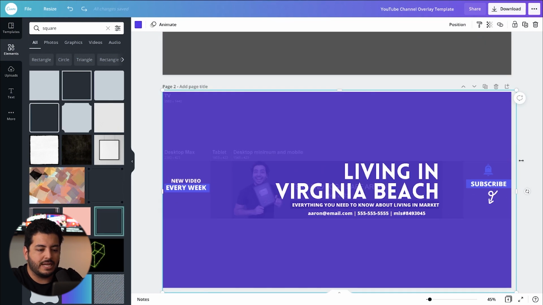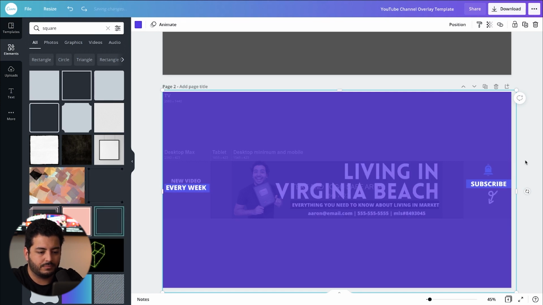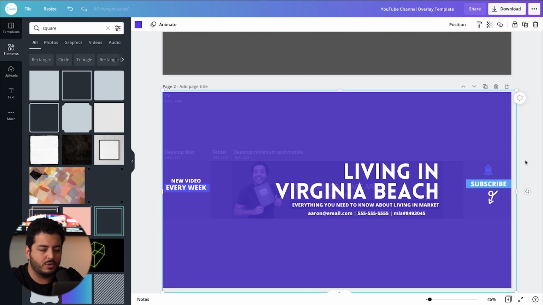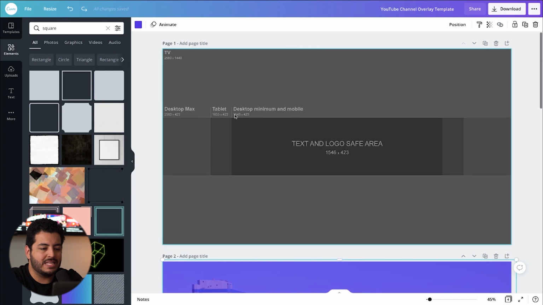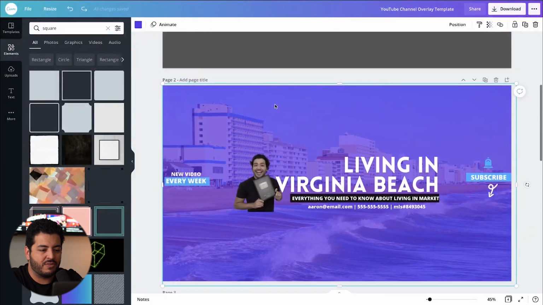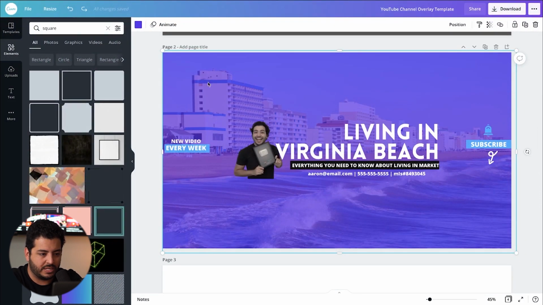So the idea here, guys, is I want to make sure that the skyline comes up. You guys know what I'm trying to do. Let me just delete this. Keep in mind that in this area right here, you might not have everything in the skyline that you want. For example, it's going to cut all this stuff off, and I'm just going to see, behind me, this skyline here. So I'm going to see a little bit of the ocean, and the background here.